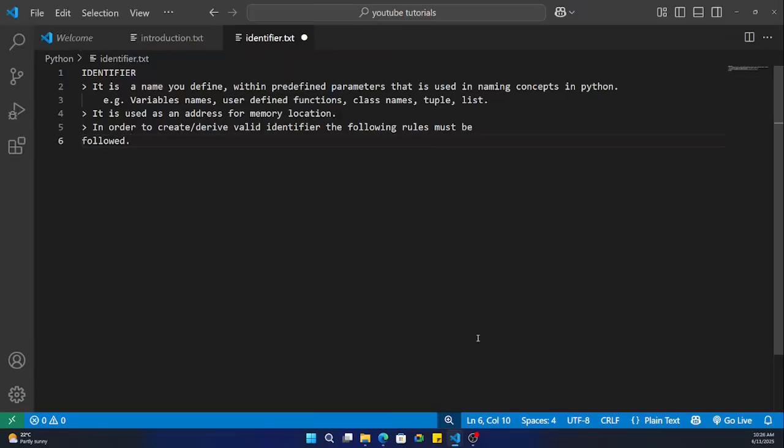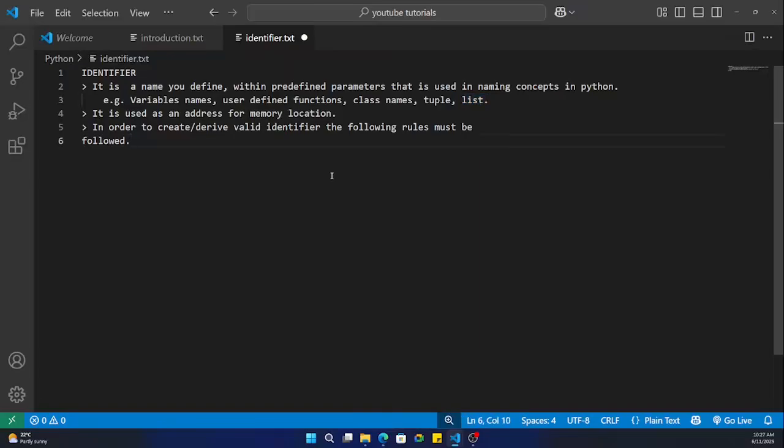So what is the purpose of this identifier? It is used in naming concepts in Python like variables, user-defined functions, classes, tuples, and lists.